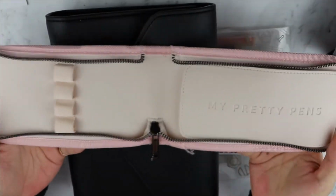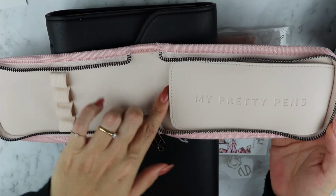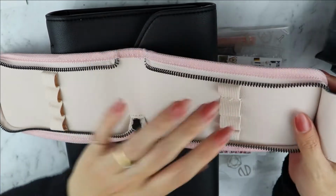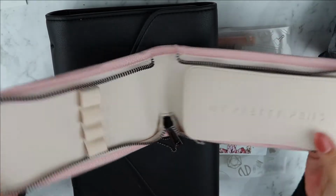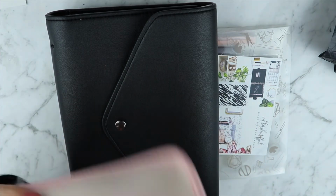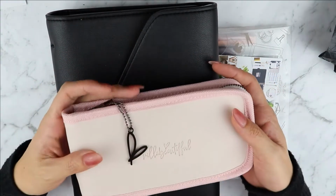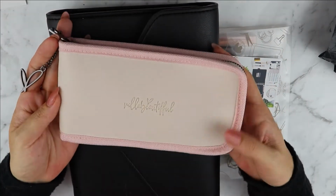Opening this up, you get this pen case, and it has my pretty pens embossed on the faux leather. Is it faux leather? I think it is. You have 4 pen loops here plus 4, so you can store 8 pens in total, which for me is not even a tickle, because I have way more pens than that. But it's beautiful, you can carry this around with you, put it on your planner pouch or something like that, and it will carry your favorite pens.